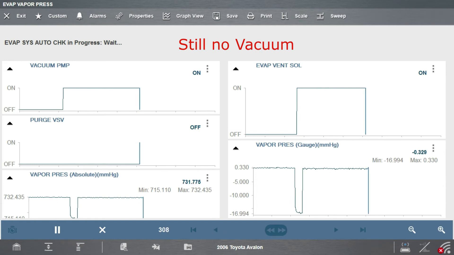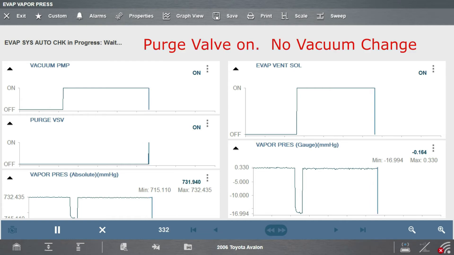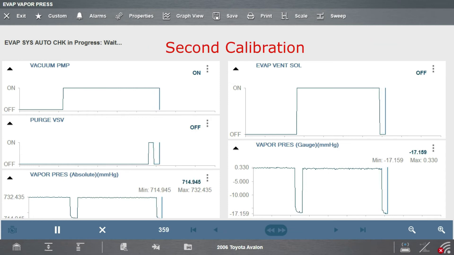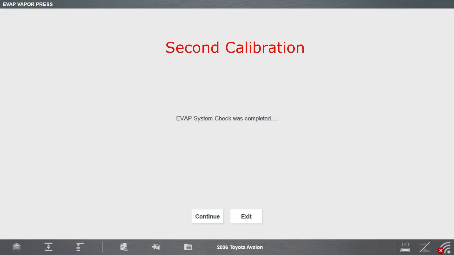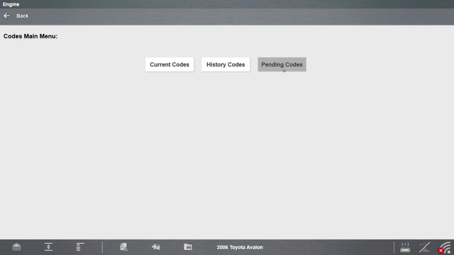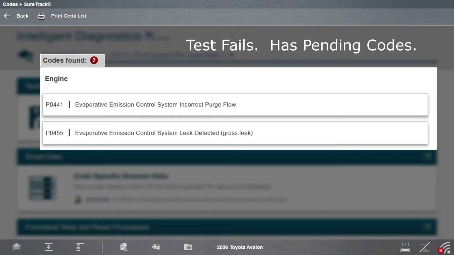It's going to continue to try to build vacuum. This part is going to be boring as time stretches out while it's running this check. It's giving the car a chance to build vacuum, but it's not happening. You're going to see the purge valve turn on, signaling the test is just about over. It turns purge valve on, waiting for vacuum to disappear in the tank. It never changes. Then we go back to my calibration again, 17, 18, 19 inches of water column to calibrate. Then this thing says that's it, I'm done.